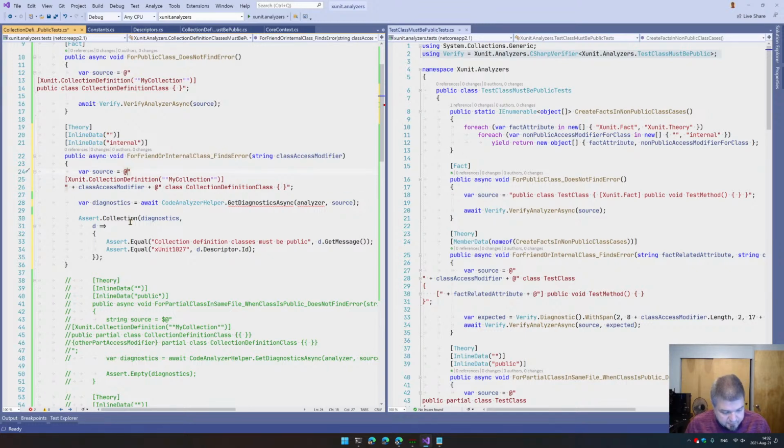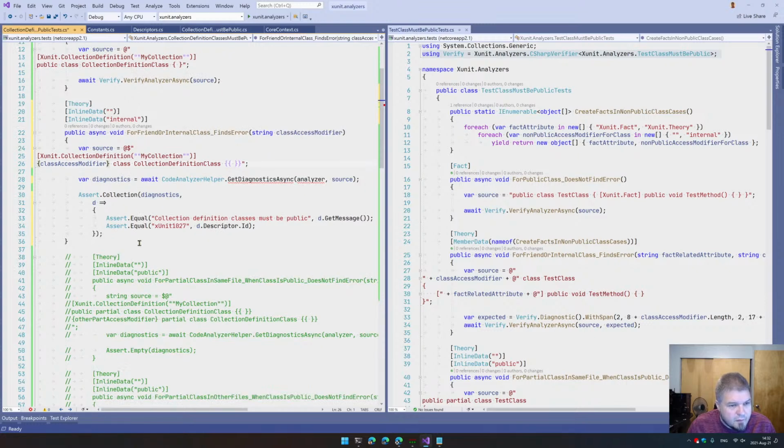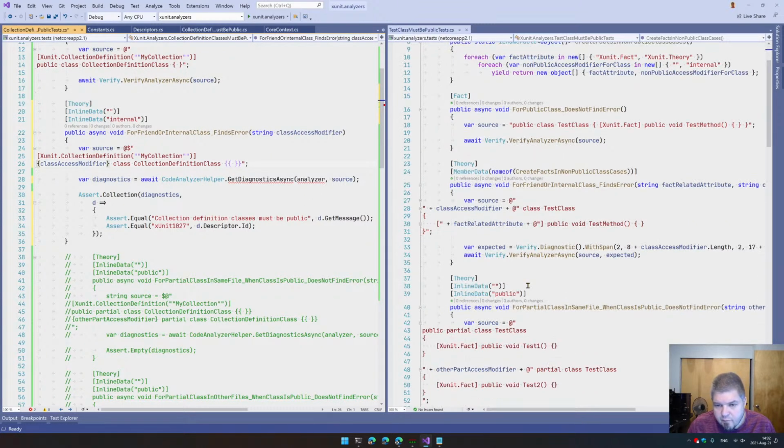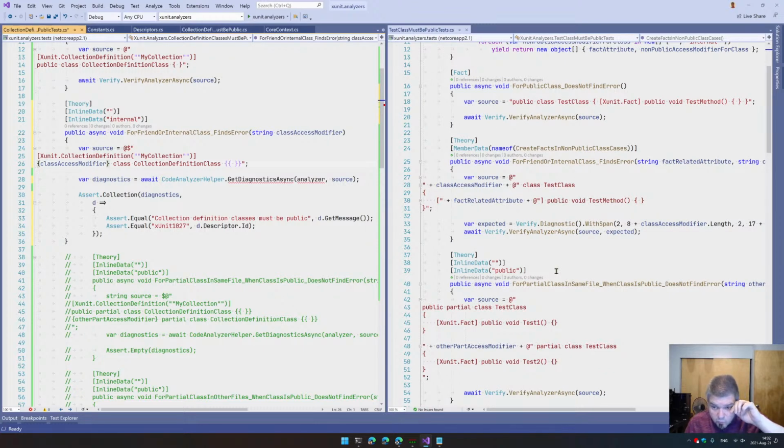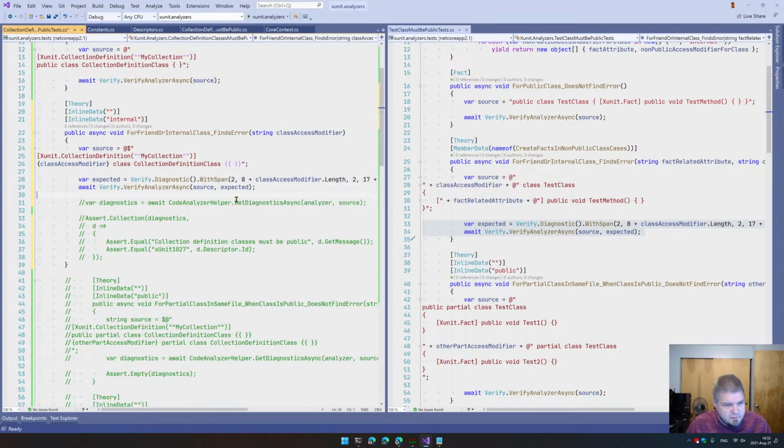All right, let's do this. Class action modifier. Class, and then these have to be doubled up like this. Okay. Diagnostic, verify analyzer. Diagnostic within span, those numbers are going to be wrong, but whatever.